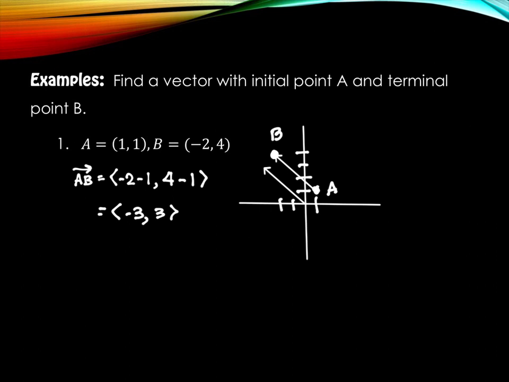There is one other way to write vectors that you need to be aware of, because your book is going to use them interchangeably for this entire chapter and for chapter 12. And what that is, it uses those as sort of coefficients, and it uses letters I and J. And it puts these little hats on them. This is the I component, and this is the J component. And in a very real sense, I is representing the same thing that X would be, and J is representing the same thing that Y would be. And it won't be too long, and we'll get into 3 dimensions.